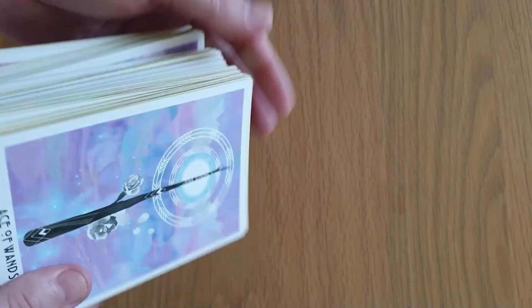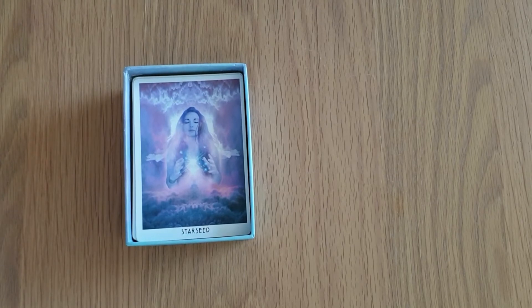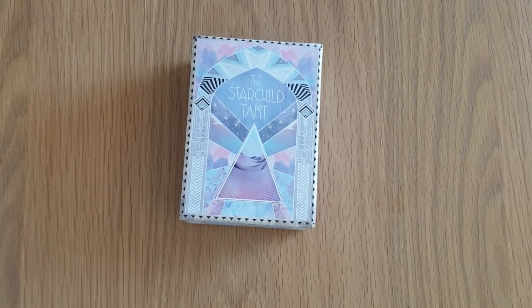The deck itself is matte — there's no gloss or shine to it. It shuffles beautifully; it runs over each other, doesn't stick, doesn't jam. It's a hefty deck. The cards feel a bit thinner than the Moonchild ones but they're still hefty and weighty — decent size, a bit more square than a traditional tarot deck, but that's not a bad thing. It's just beautiful. It has this light, inspiring, otherworldly energy — starseed. It's enlightening, it's light, inspiring. Feels like it's giving you a message from somewhere very higher. I can't explain it — it's just amazing.